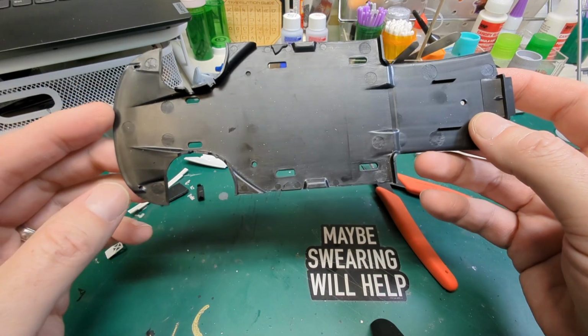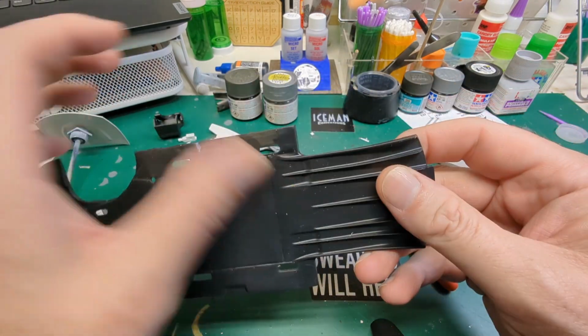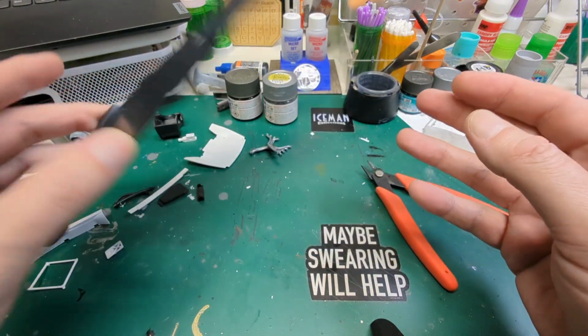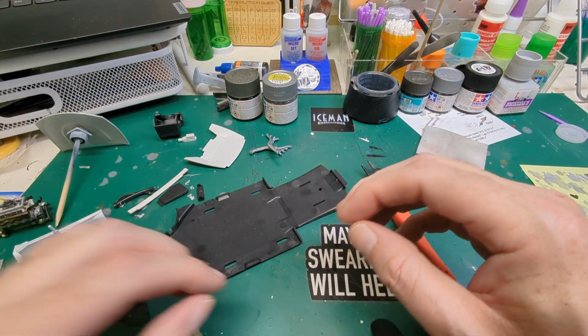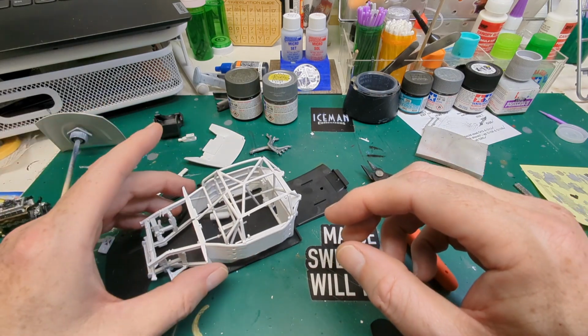I'll probably go ahead and clean this up. By clean it, I mean wash it, because it's got fingerprints all over it. I've been handling it a lot. Probably go get this guy into paint also, so that we can move on with the whole process of putting everything together. But so far, I'm really really digging this build.